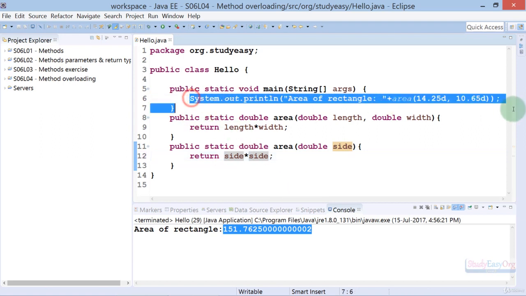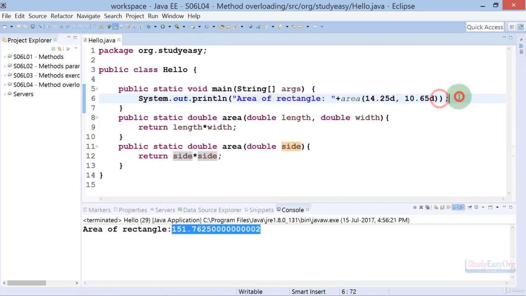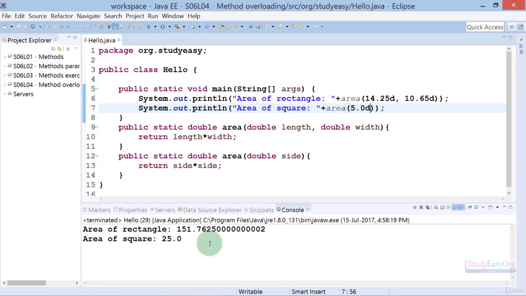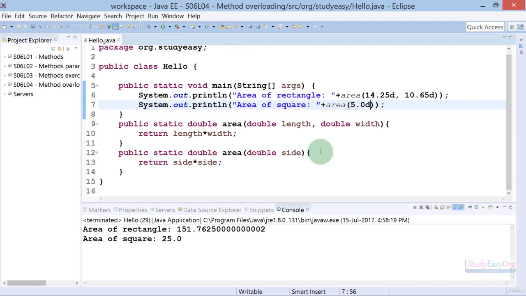So let me copy this particular line, and let me format this editor a little further, and let me paste this, and in here I will type in square. Alright, so area of square, and we will simply pass in only one parameter, which would be 5.0d. Alright, so this seems to be good enough, and let me execute the program, and here is the output, which is perfect. So smartly our program has called the proper versions of the method based on the parameter list, right?